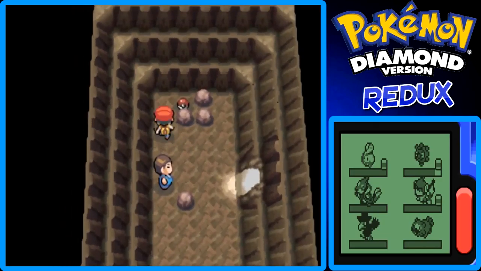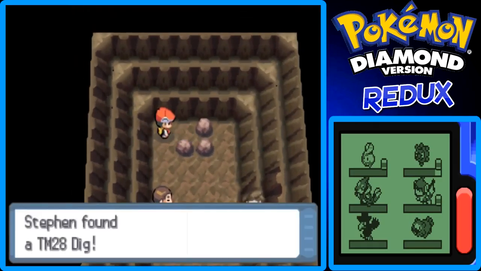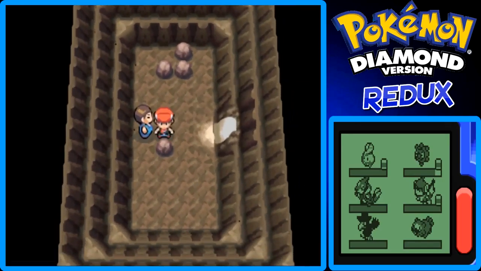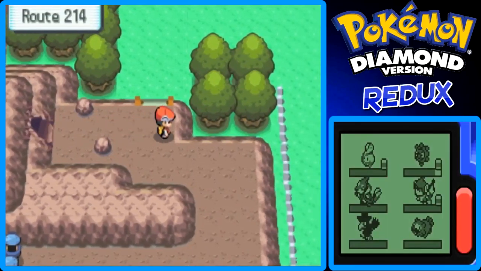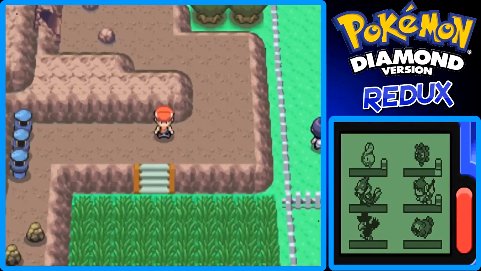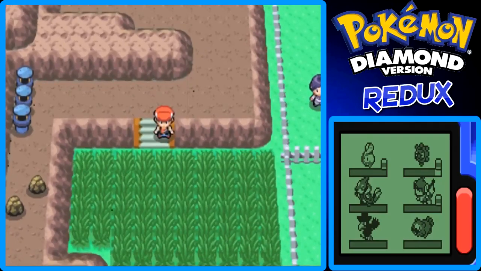And that will lead to, oh, TM20 Dig is right there. Like I said before, Ground type moves like Earthquake are so scarce in this game, and you can't even get Dig till right there. I don't even think it was at the Veilstone department store. But at the end of the tunnel, when the guy's done digging, it'll lead to the top part of the Celestian Ruins, that top entrance you saw back in Celestian Town.